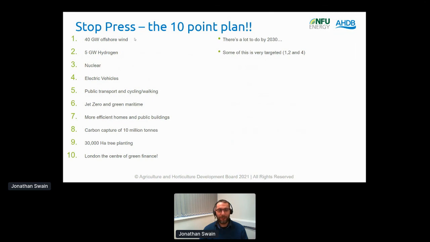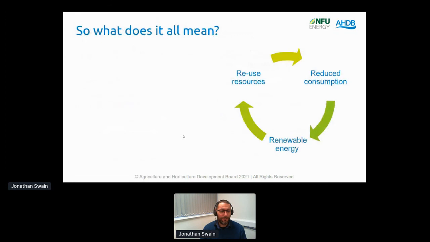It's an aspiration, especially around offshore wind and hydrogen, oddly a bit of nuclear, but generally it's all about words, and quite how making London the centre of green finance is part of a plan to make net zero, I'm not entirely sure, but that's for Boris to answer at some point. But this is, again, just to let you know where the government is heading, and these are the sorts of things that we need to keep an eye on and work out how horticulture fits into them in an aspirational way. So just to sum up then, what does all of this mean?